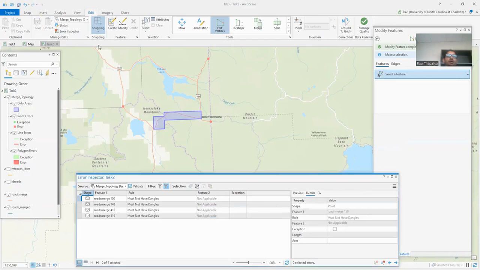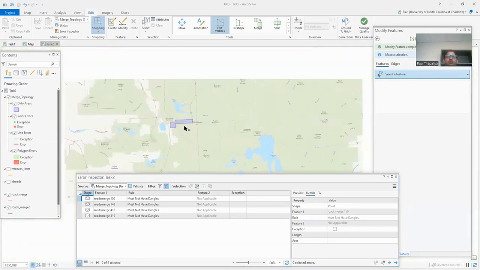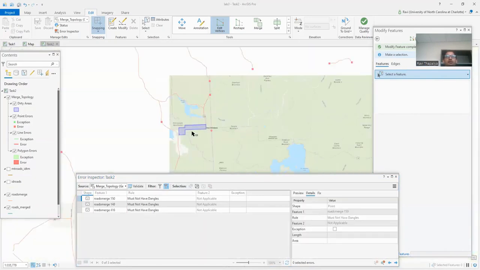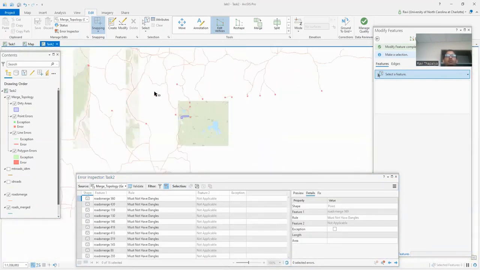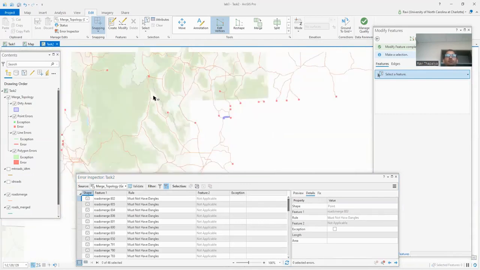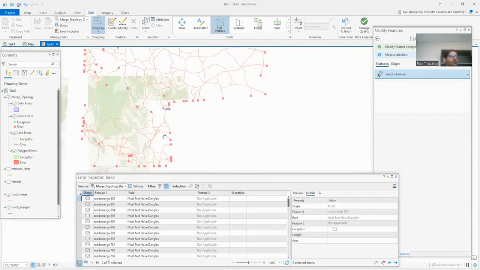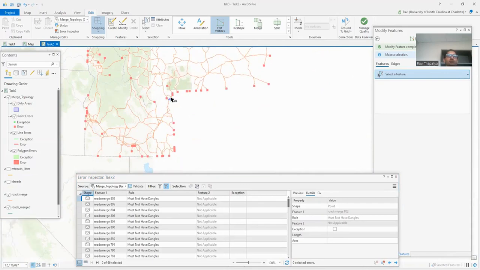Save all edits, yes, and then save your project. Now finish correcting all the 8 errors like this. So you have to correct all the errors 1, 2, 3, 4, 5, 6, 7, 8 in the same way.